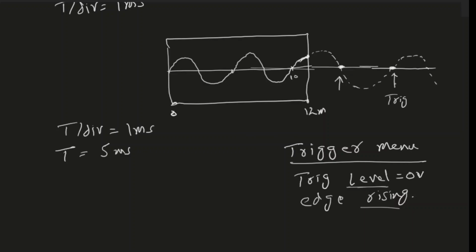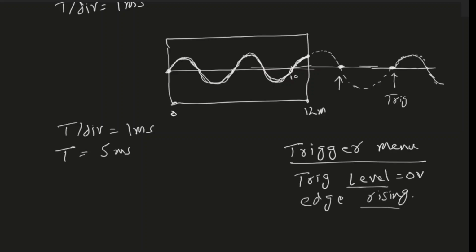So when the scope triggers, the scope will start plotting from here. And this waveform will be plotted on the screen again, and you can see that it's this point, and it will be plotted like this on top of the previous curve. And when we come here, the scope will wait again. It will not plot until this time. And when this time comes, the scope will start plotting again. And this way, we can have one trace on top of the other trace. And therefore, we would be able to see a stationary waveform on the screen.